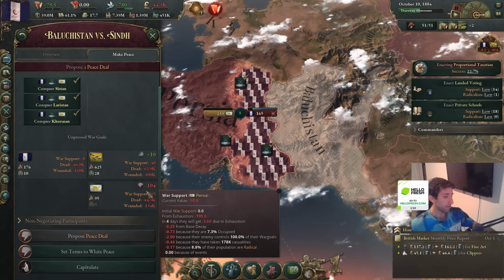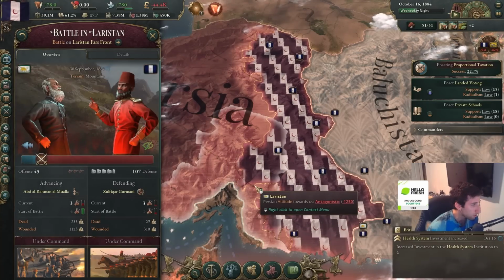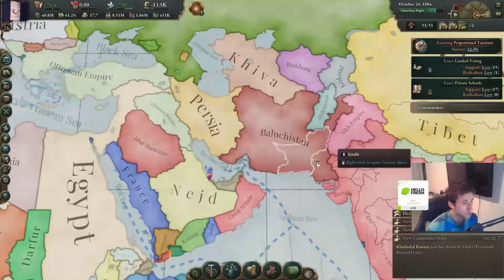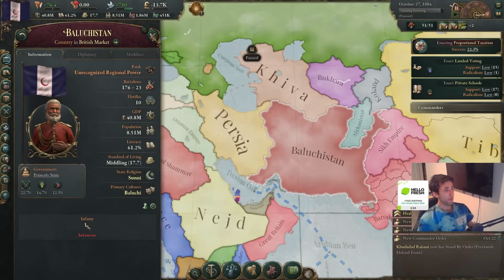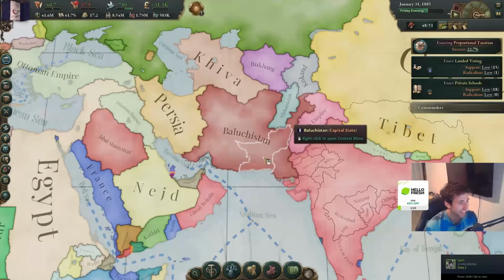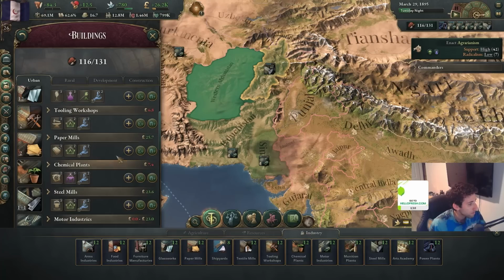They have a bajillion gold stored up. Oh my god. Why does the AI always have a bajillion gold stored up? Like they don't use their money? Jeez. Woo! Look how big we are. Look at the size of our nation. We've just been industrializing here. Command economy.